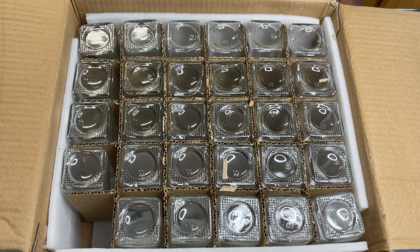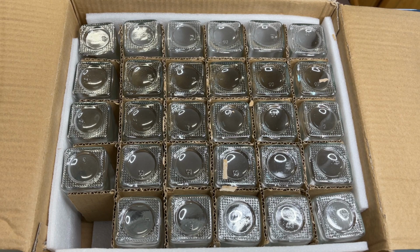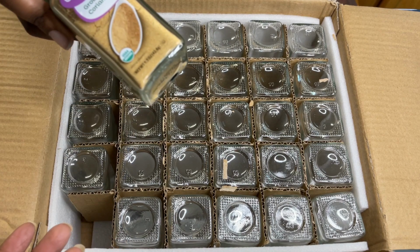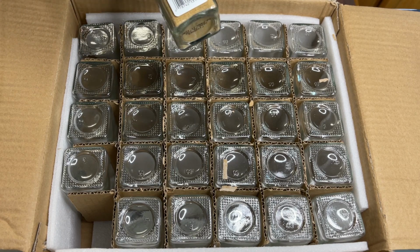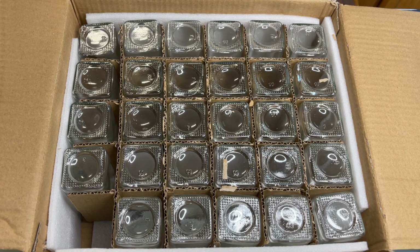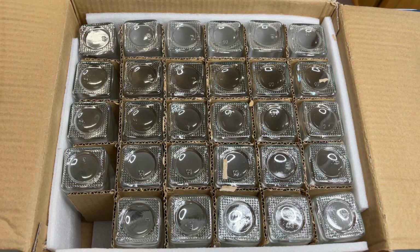And something too that I just realized, after you use these, you can empty them out, clean them and reuse them. Because this label will actually come right off. It's already kind of coming off. And we've been throwing those away. So that's another way you can save some money, just reuse these and put your own labels on them.